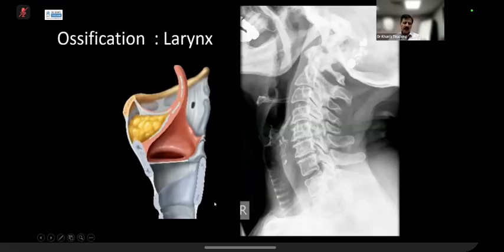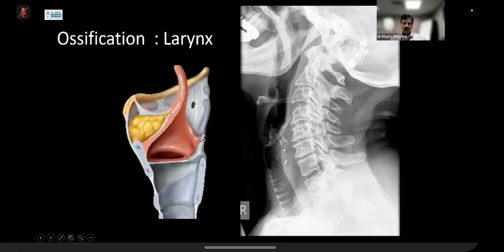Ossification of the laryngeal cartilage. Please remember, this is the concept. Even after the age of 30, sometimes the cartilage starts ossifying, and in old age, you will see them like this. So don't get confused. On an MR in a young child, it gives you a soft tissue mass type of appearance. On an MR of an old patient, it gives you a much better view, particularly on the T1, because it will be high signal on a T1.